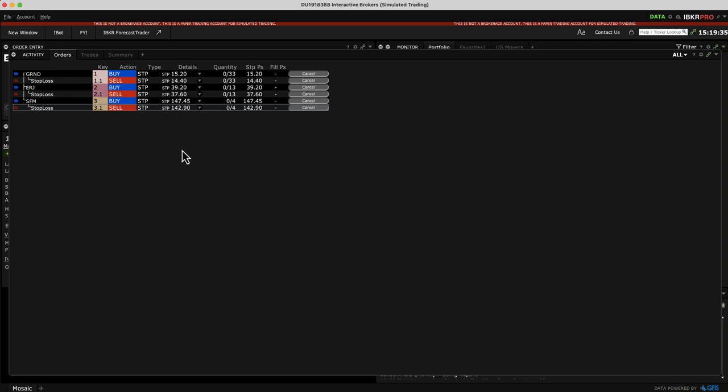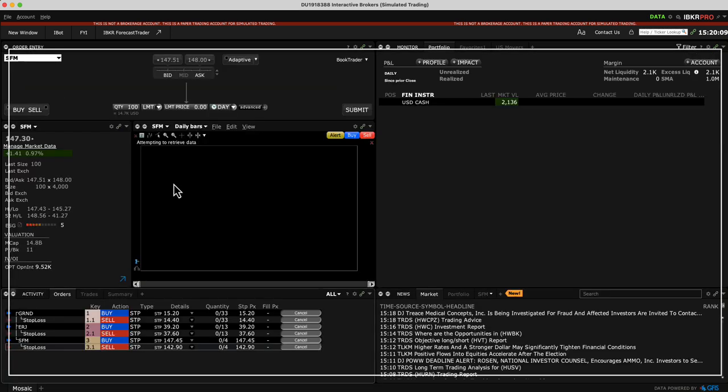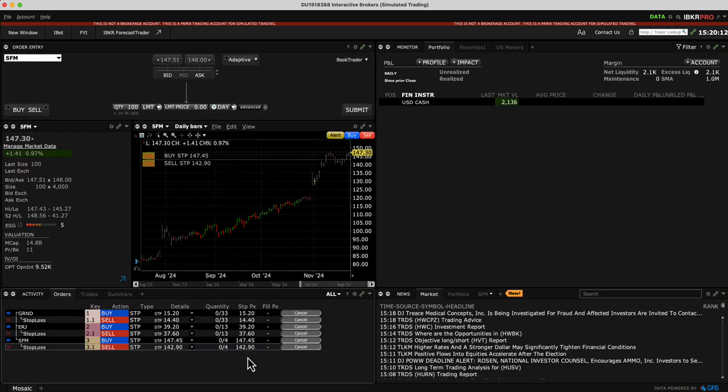So I'm away from the computer. I'm doing my job. I'm in a different time zone. But this allows me to buy in the order of breakout and maintain my risk reward parameters, my progressive exposure, and to gently get into the market without going in all at once. Let's say I don't have the money. If all of these three hit, I can't afford it. I'm going into margin. I don't have enough gains to cushion added risk. I just want one. So this is the way that I handle it using Mark Minervini's rules.